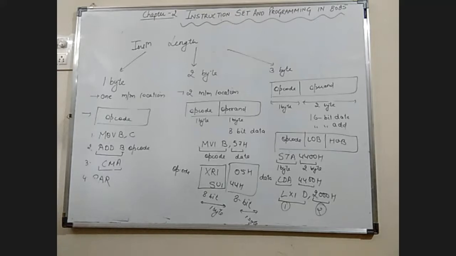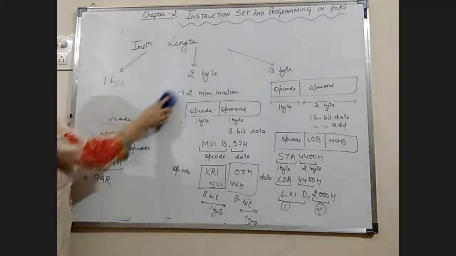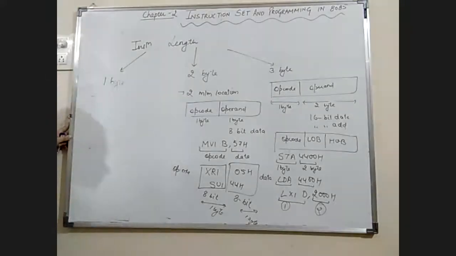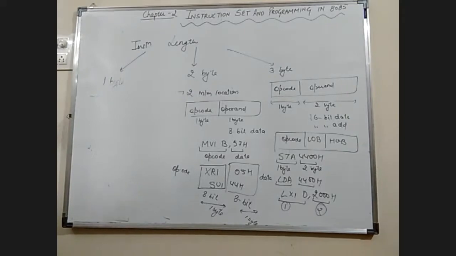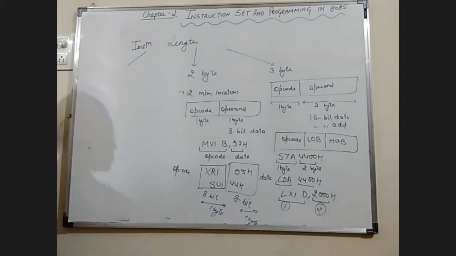Okay, so now we can start with the next topic, that is the addressing modes. See students, addressing mode is again a very important topic. Now what is addressing mode? Anyone can tell what is addressing mode? Okay, so addressing mode means each instruction requires some data on which it has to operate. There are different techniques to specify the data for instructions. So these techniques are known as addressing modes.